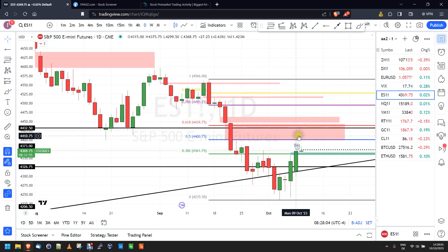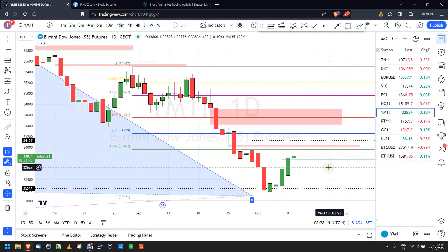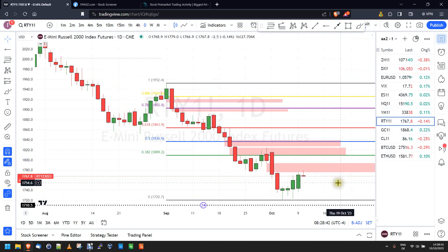In the ES, the fair value gaps are sitting there — we haven't touched them yet. We're a little ahead of the game in the NQ right now. Looking at the Dow, it's pretty much the same picture — an order block here for multiple days, a fair value gap sitting right here, and we still need to take out the last swing high. We haven't taken it out yet. So the NASDAQ has progressed the most, followed by the ES, then the Dow. The Russell is very far from taking out its swing high. Lots of professional traders don't really look at the Russell much.